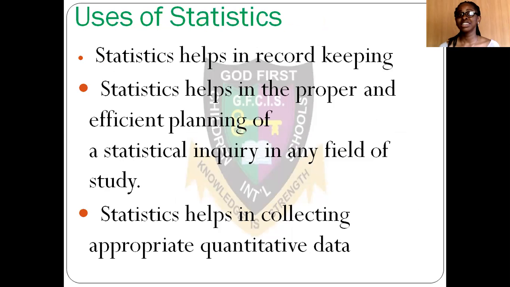Uses of statistics. Statistics help in record keeping. Yes, you can use statistics to keep future and past records. For example, when you go to the local government, they keep record of the things that happened in the past and things that happen presently. Sometimes when you go to the population center, that is census, or the National Population Commission, you can demand past census counted, and they will give you the information, because statistics is used to record things and also keep them for future purpose. So that's one of the uses of statistics.